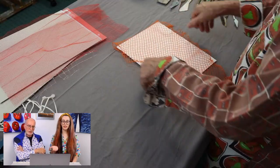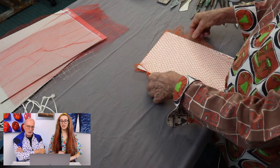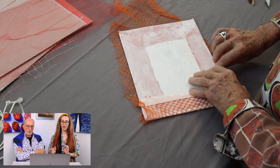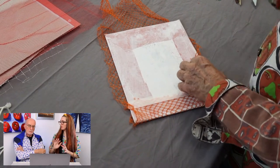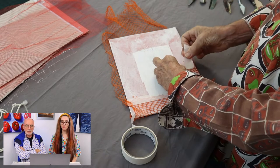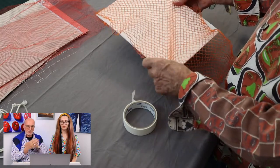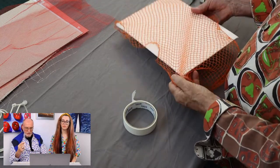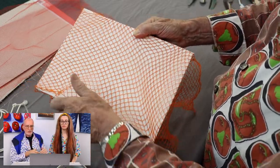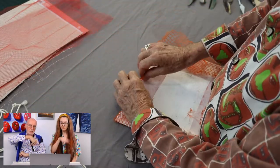Here we are with the first one — this is the first of three. This netting is very stretchy. It's interesting watching you apply it because something like this where it's really stretchy, you can actually move it a bit on the surface and get a nice uneven swirly twisty sort of thing. You can be very careful and make it very even, but in this case I like the fact that it has that geometric absolute accuracy — these little squares when you pull them become diamonds — but it's much more fun to make them twist. You can do an awful lot with that.